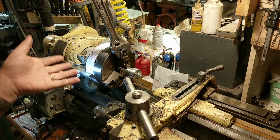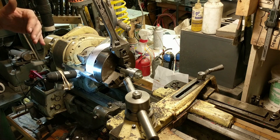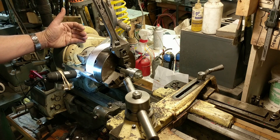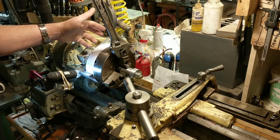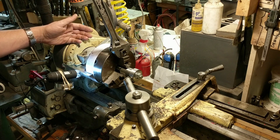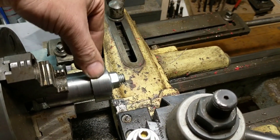Using this setup it does take a little longer than a mechanical method — like Mr. Pete's saw blade click-click-click approach — because for each line I have to manually adjust to the line. But the cool part is it's pretty much infinitely adjustable: as long as you can print the tape with the indexing marks you need, you can index any number. This is going to be my method to make 100 index marks on the dial.